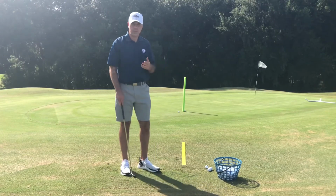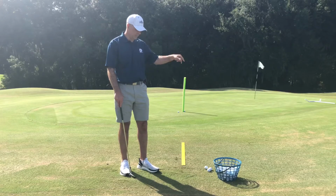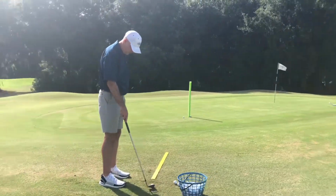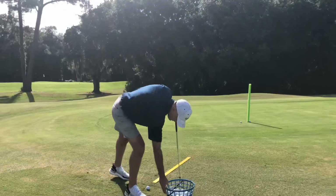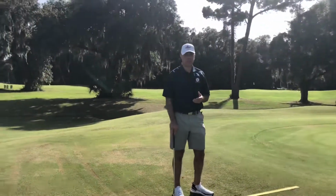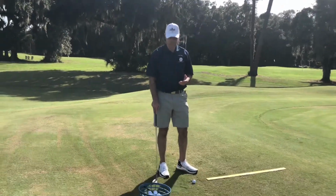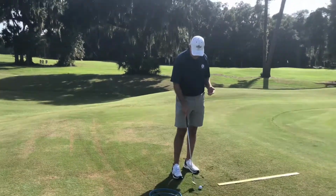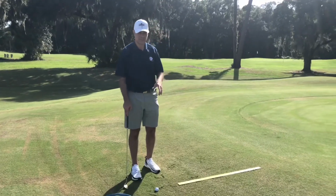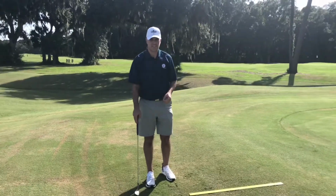You can also add in, and this is where I'm going to need the camera to come over here. I'm going to swing around to the face-on view. Shaft angle coming into the ball is also a very important thing. So if you want to hit the ball lower, in addition to what I just showed you, you got to come around a little further. I want you directly in front of me.